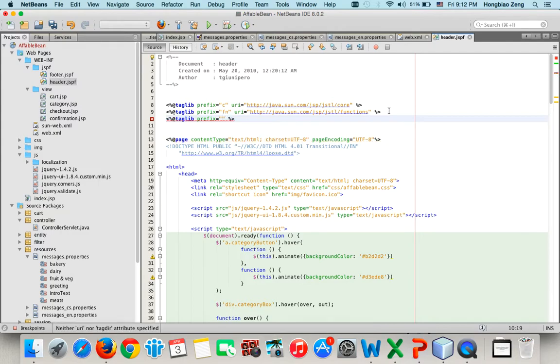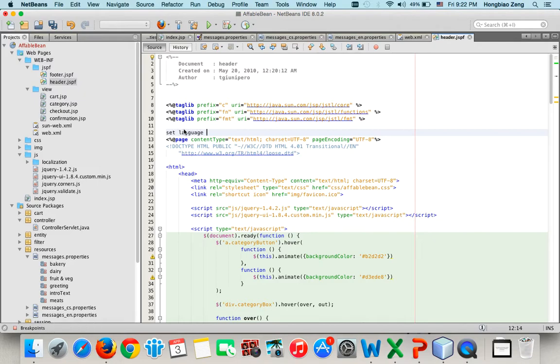This time I want the prefix equal to fmt, and the URI I can actually copy because it is the same except the last part, which this time will be fmt. Pay attention, there is no comma. Okay, now I need to close it. Now the error is gone.